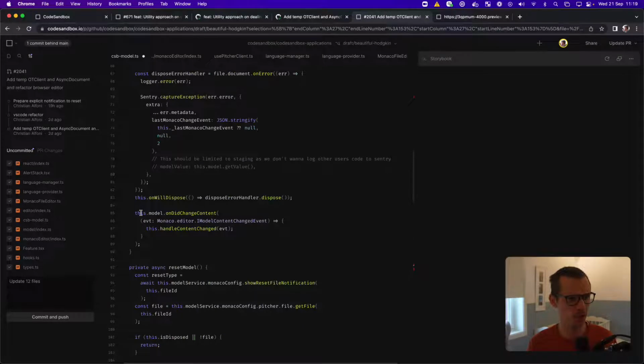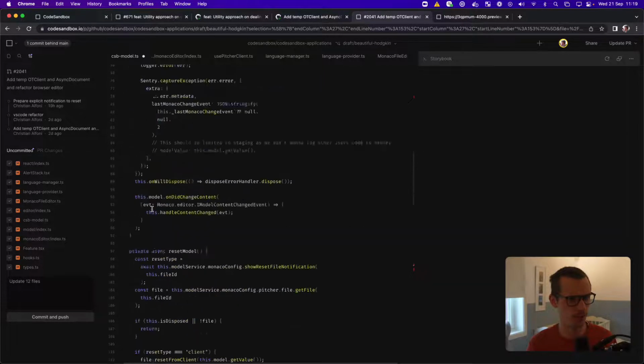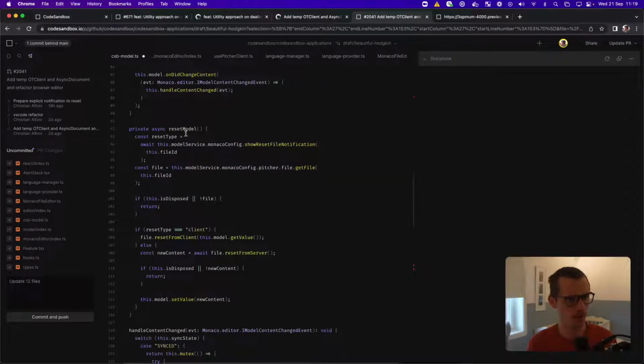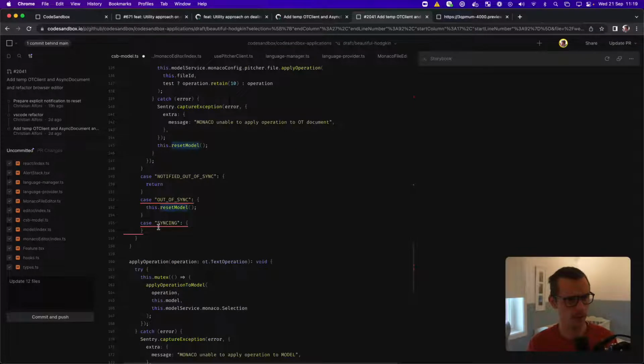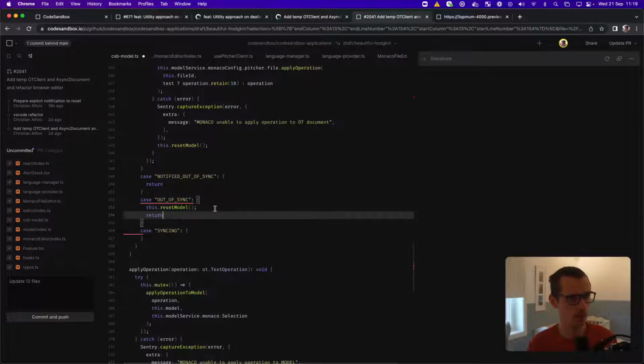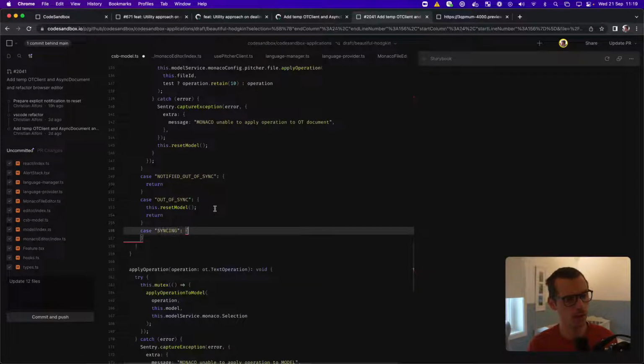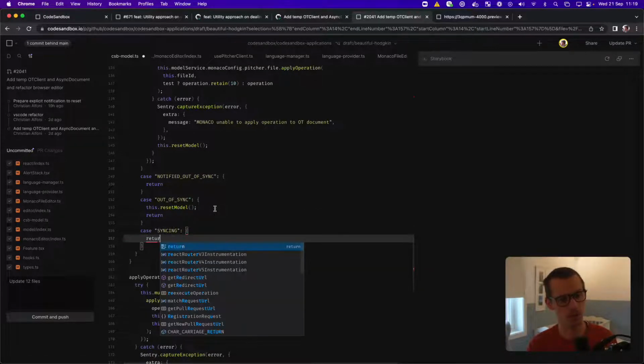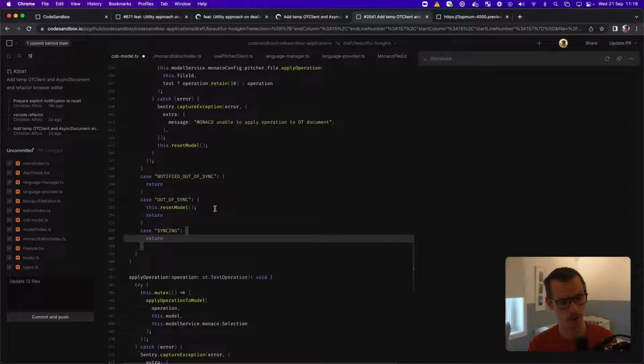And maybe we shouldn't call this reset model. Okay, let's call it reset model. So if we're out of sync, we're going to reset the model again. And if we are syncing, we're not going to do anything with that operation.